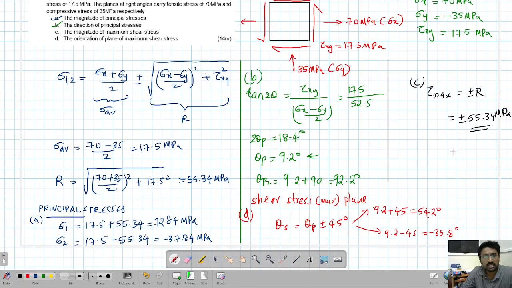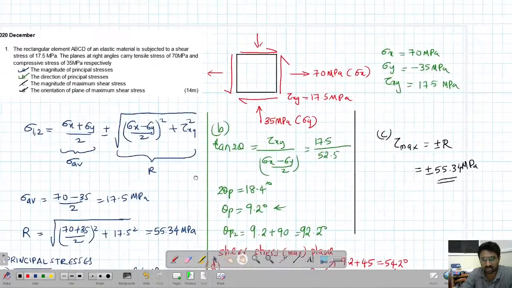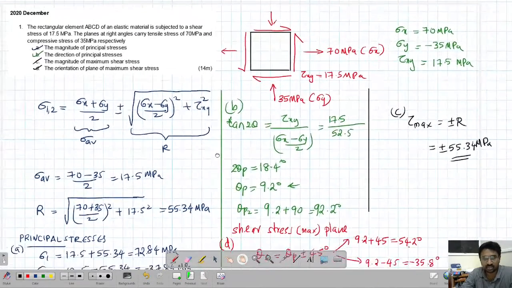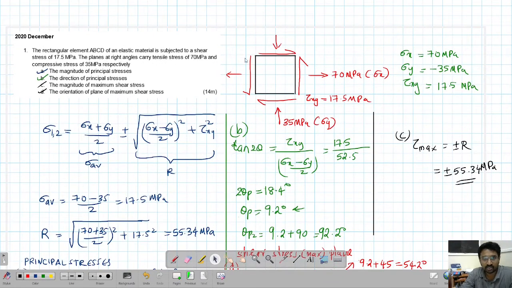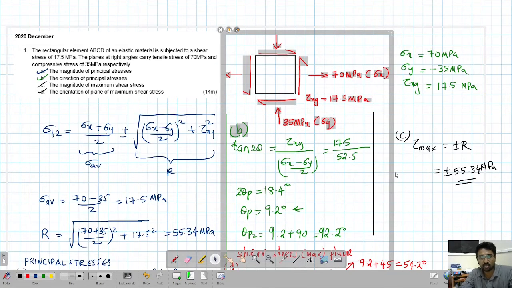Now, so this is also done. This is also done. So this is what we have to solve. This is the answer for the problem. Now, to improve clarity and to show that you have understood the concept, we can actually draw the stress block. So what I'll do, I'll just copy this stress block. If you don't draw the stress block also, it is okay, but I would say you should draw the stress block.